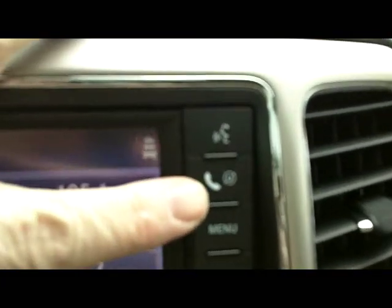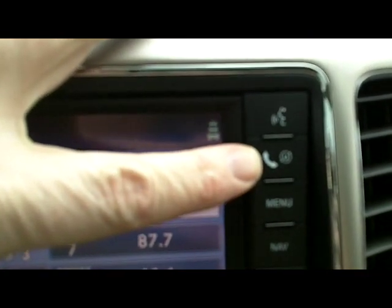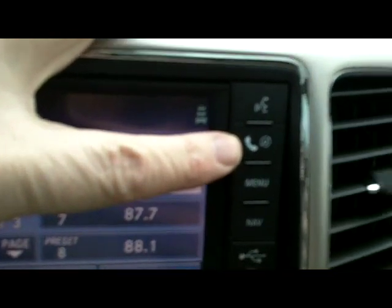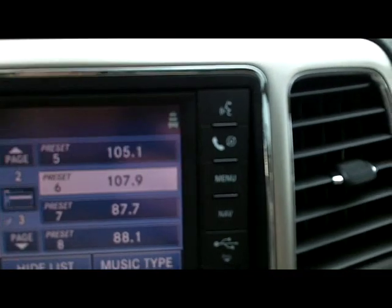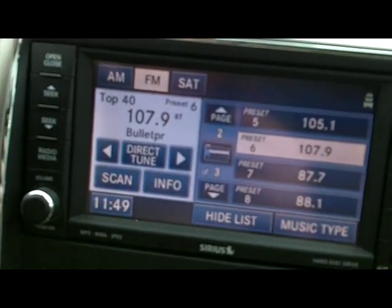Now here's a Uconnect button. This radio comes with Uconnect, which allows you to use your cell phone, send and receive calls through your radio system. I don't have my phone activated. Maybe I'll make a video on that after. But here, if I have a phone call come in, all the music will stop on this radio and tell me I have a phone call.